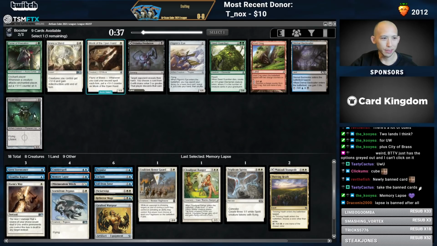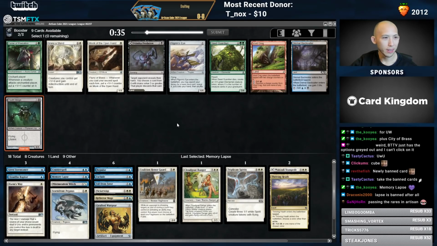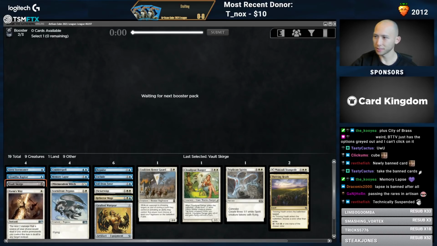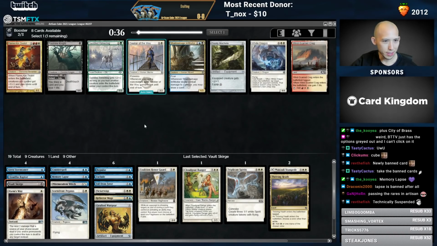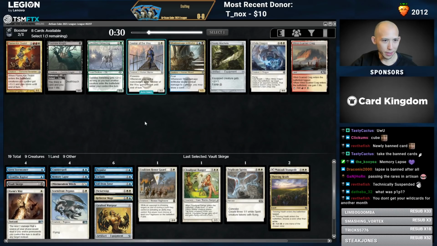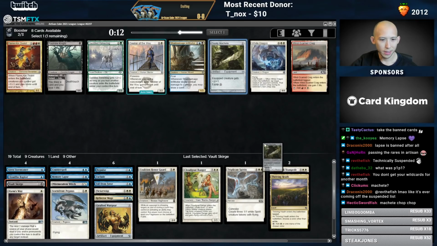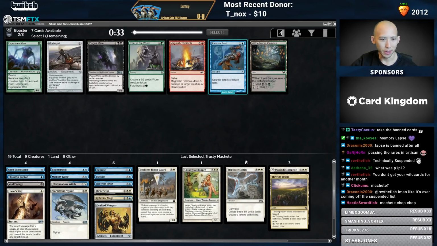One mana, 1/1 flying lifelink. I'm in. Blue-white flyers with a bunch of counter magic. Seeker of the Way. The problem is a lot of our ways to trigger prowess here would be to counter their stuff, so. I have the Wargear already. I don't know if I want the machete. I guess I'm going to take it, but I don't know if I'm going to play it.